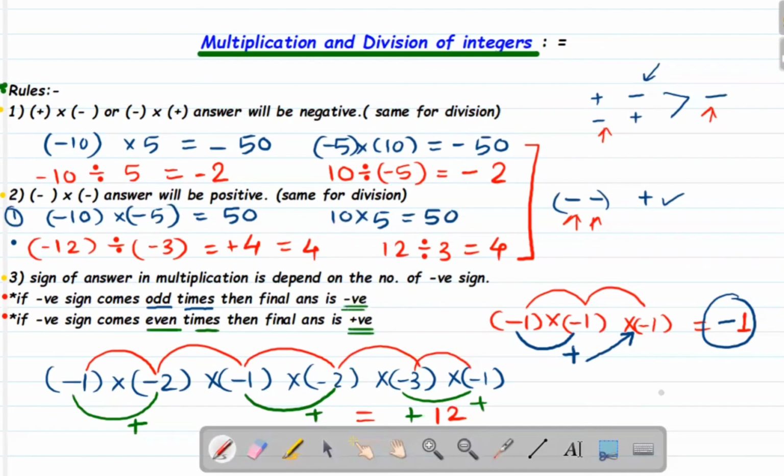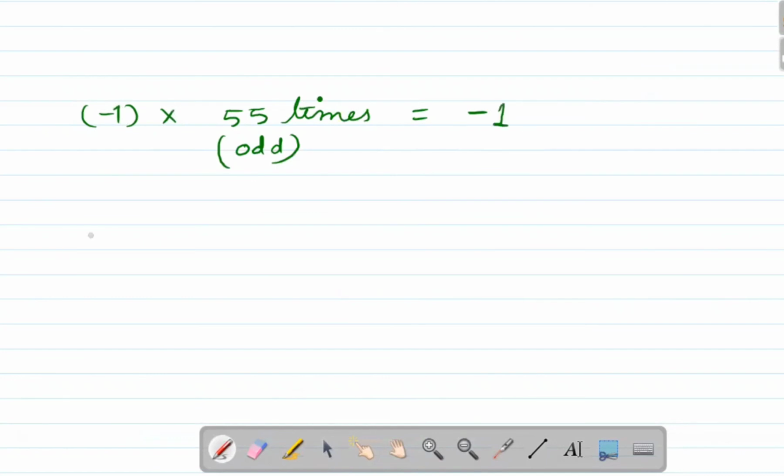Always remember. So in the examination, a question may ask in the format that -1 is multiplied 55 times, what will be my answer? Okay, 55 is an odd number, right? If a negative number we are multiplying an odd number of times, then definitely the answer is minus, and 1 we are going to multiply. So 1 into 1 into 1 is always 1. So your answer will be -1. Okay, if you are going to do the same example, that if -1 is multiplied 100 times, 100 is an even number, right? And 1 into 1 into 1 is only 1. So you can write your answer +1, or you can only write 1 also, because we know we can omit the plus sign if the number is positive.